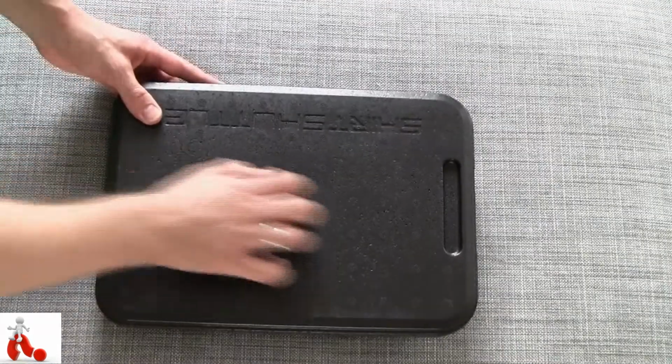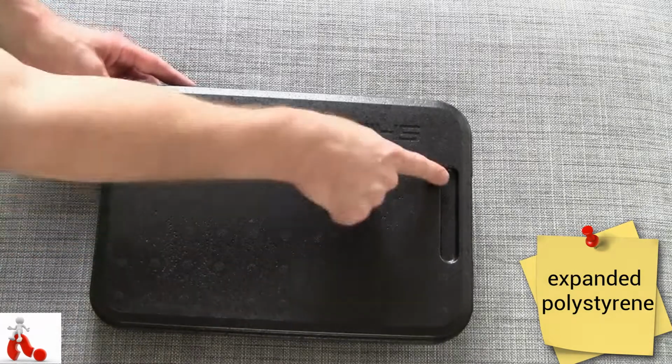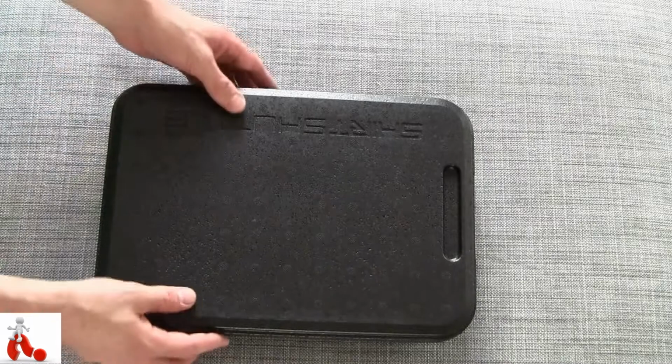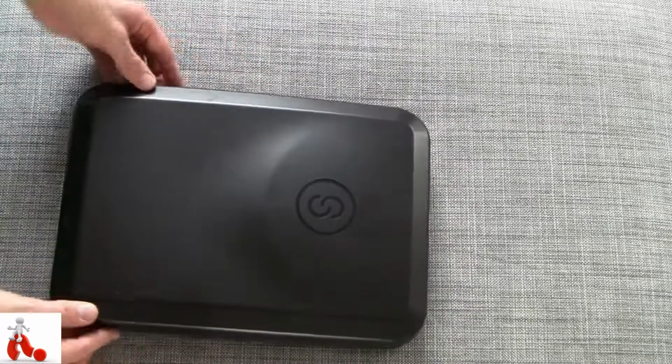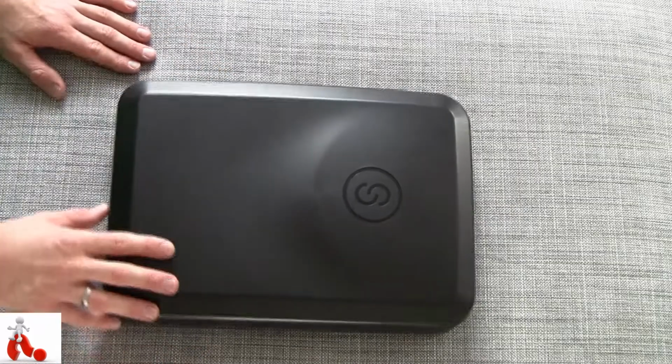On the back, you get a sort of styrofoam back with Shirt Shuttle written here and a little grip here on the top to handle it easier. And that's really all there is to see. It's a very sort of stealthy and understated design, which I like a lot.